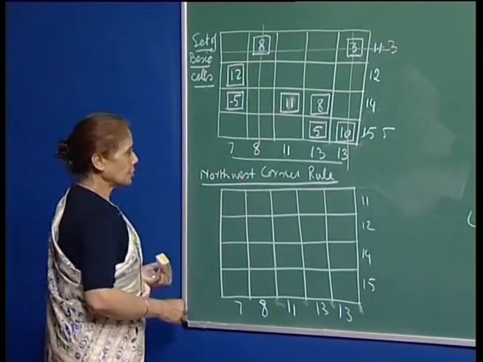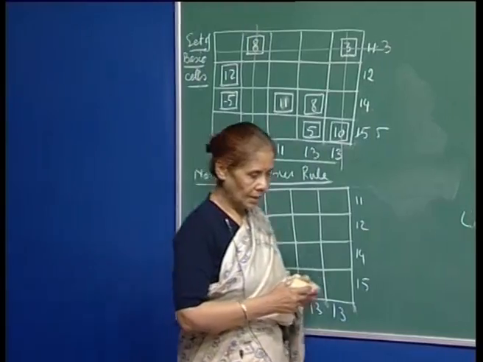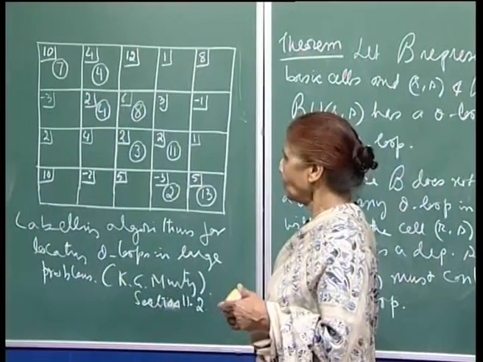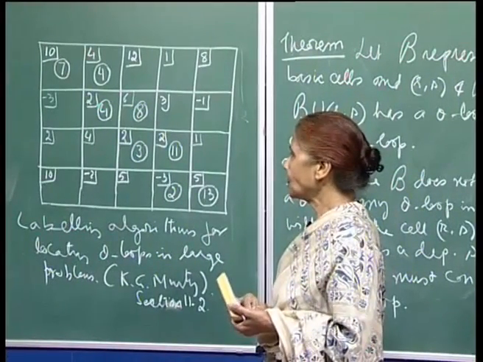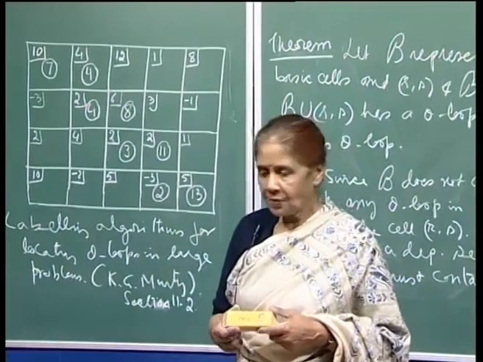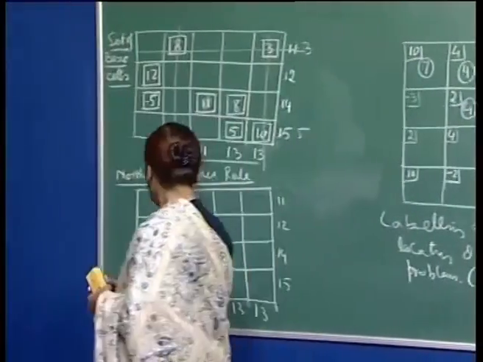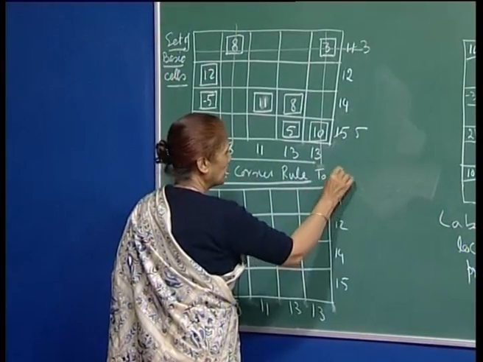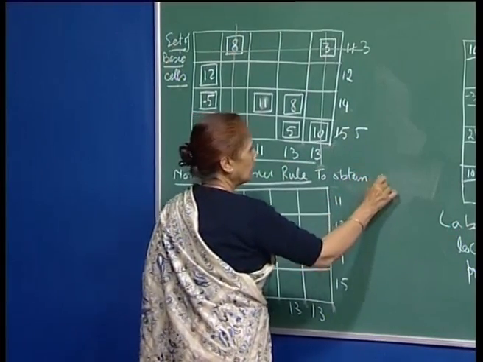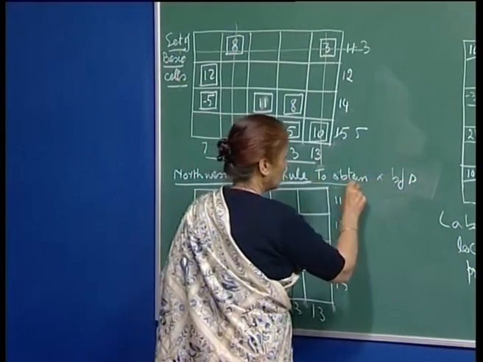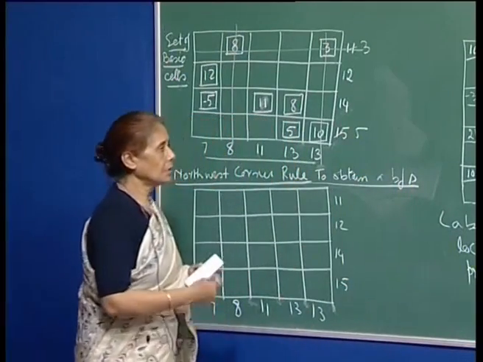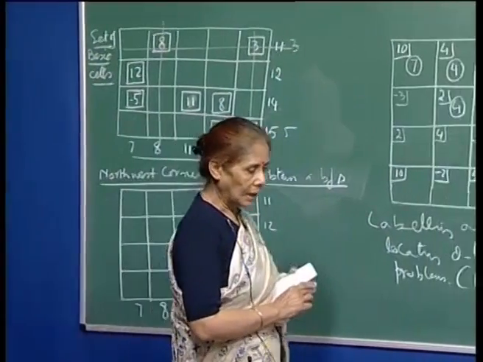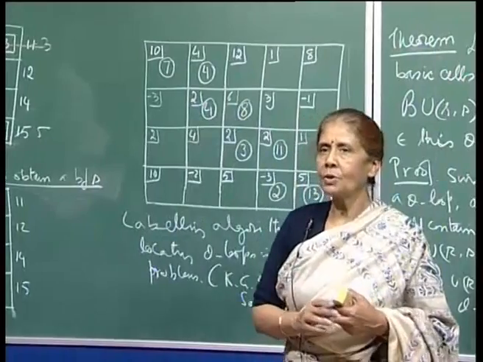And now I want to give you a rule for obtaining a basic feasible solution very easily, and that is known as the northwest corner rule. And later on we will look at many more methods for obtaining a starting basic feasible solution, right. So here the idea is very simple. Northwest corner rule to obtain a basic feasible solution. So the next question is, how do we go about obtaining a starting basic feasible solution? And we do not need phase 1 or anything here, because of the structure.